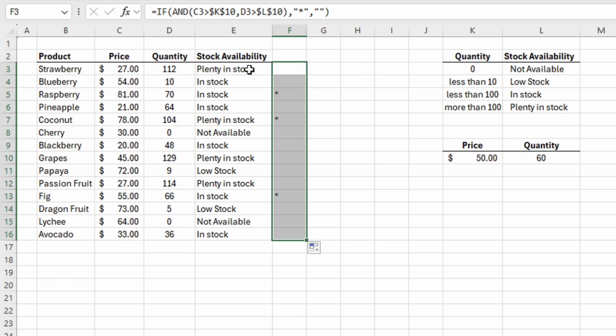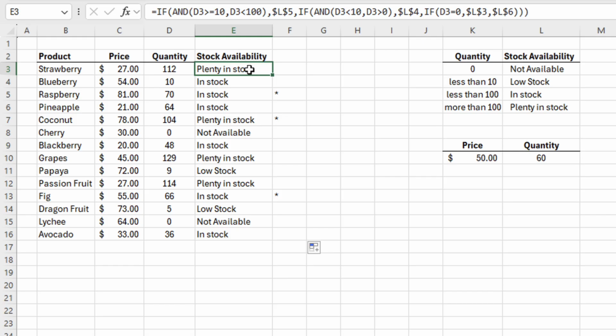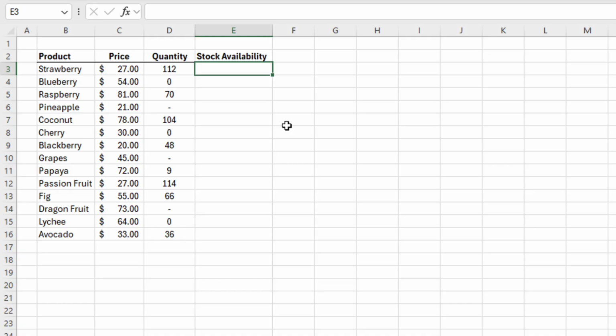Now that we've explored how to use the and function with multiple conditions, let's consider what to do when we need to verify if at least one of several conditions is met. In this case, it makes perfect sense to use the or function. This function operates similarly to the and function, but with or, it is sufficient for just one of the listed conditions to be true. For example, products that are out of stock might be marked with either a dash or a zero quantity. Therefore, to display the message not available in a cell, we need to make sure that at least one of these two conditions is met.